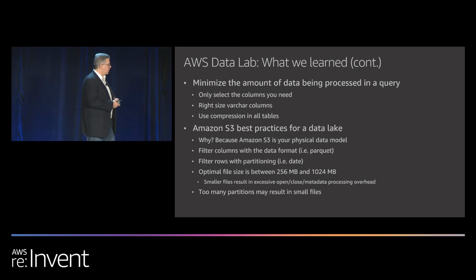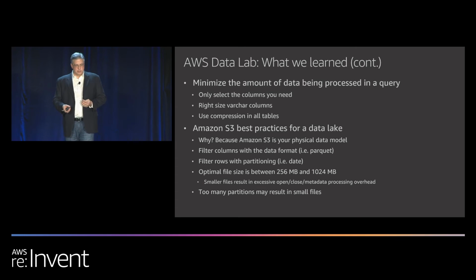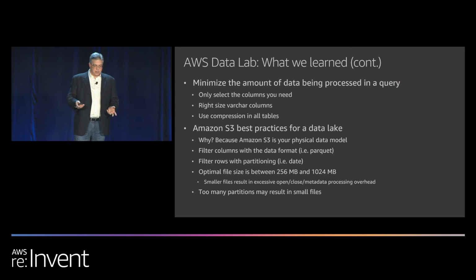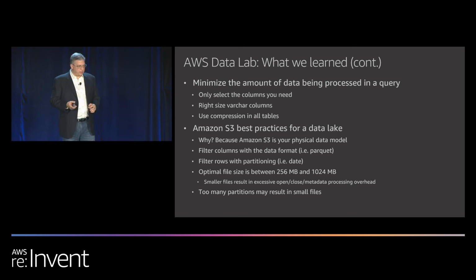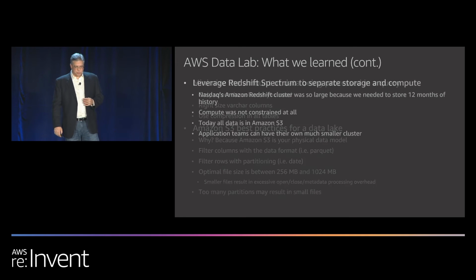Optimizing the file size, which is what Wally does. When you're processing data from S3 and Spectrum, there's open, close, and metadata processing for every object you touch. You certainly want to spend more of your time processing data than opening, closing, and metadata. So a couple of rules of thumb we had, 256 megabytes to a gigabyte is an optimal file size. Because with a smaller file size, you're going to spend more time on the metadata processing and less time on the actual data processing. And if you over-partition your data set, you're going to get small files. With a petabyte, you're probably not going to over-partition, but when you're first starting out, you just kind of keep an eye on this to make sure you don't end up with smaller files.